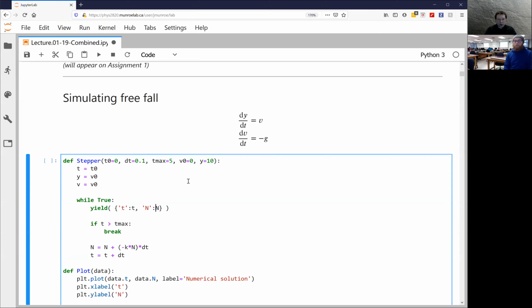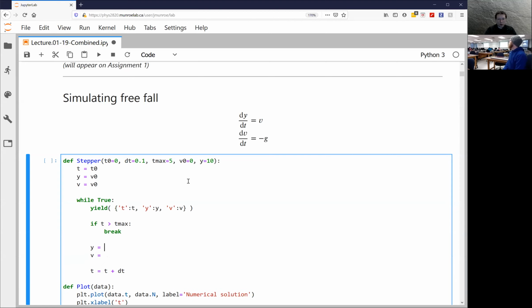Every time through the stepper, you're not going to pass back the values of n. We're going to pass back the values of v and y. And we have to update the values of v and y all the way through.